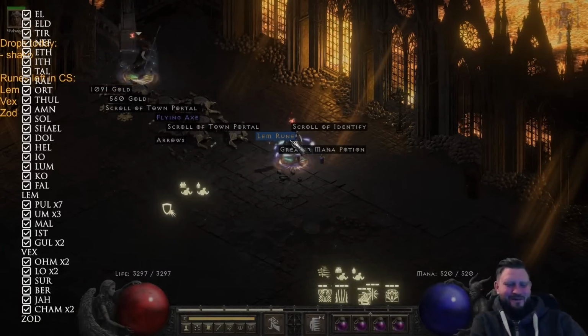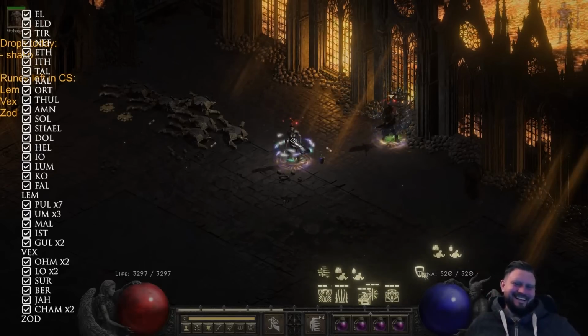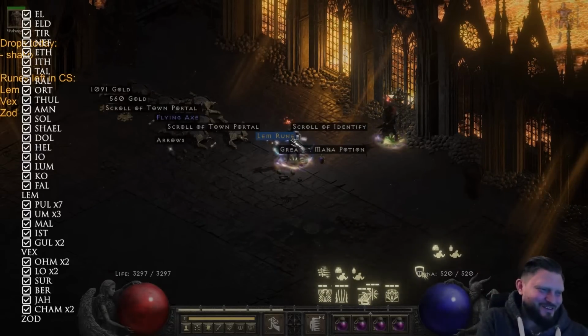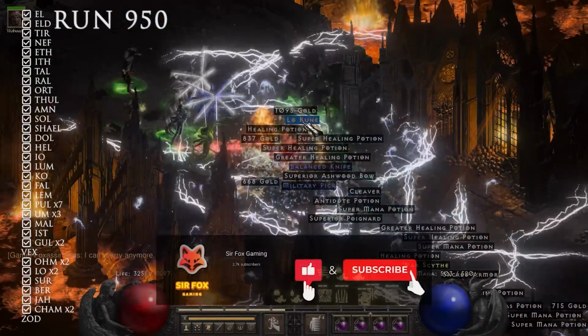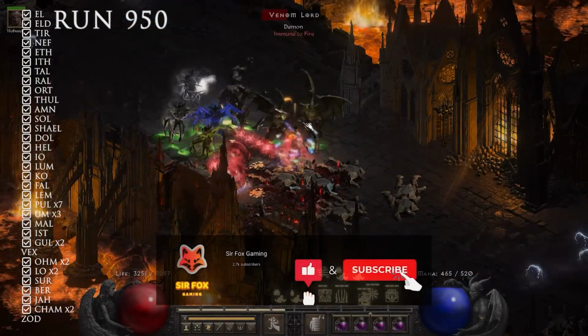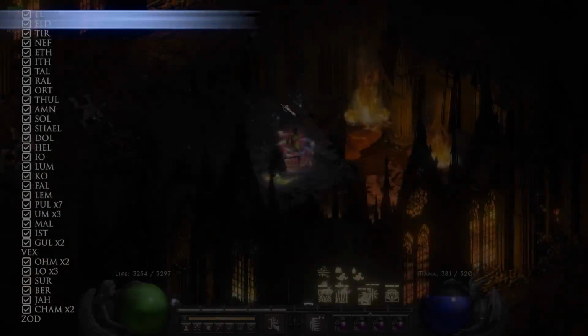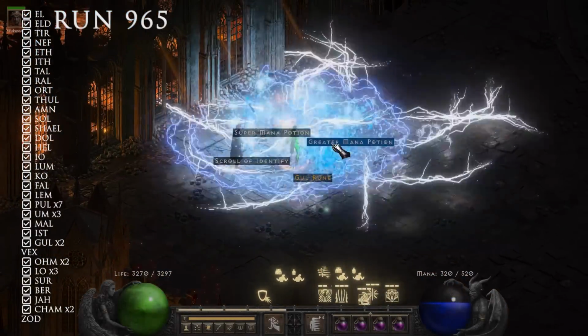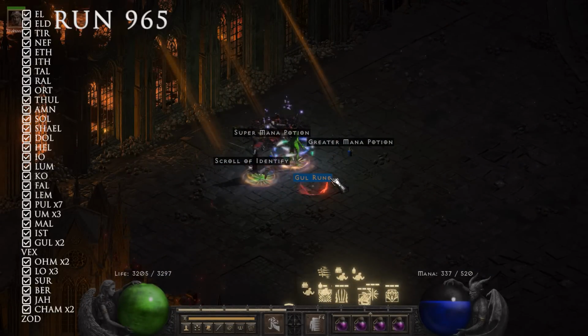run 926. So at this point I was down to 2 runes, and that is the Vex rune and the Sod rune. At run 950, yet another very nice rune drop. It was a low rune, and that was my third low rune in this project. 15 runs later, at run 965, I found my third gold rune.